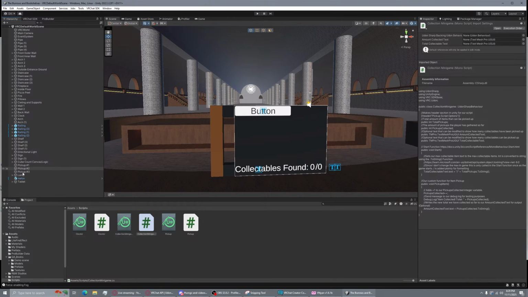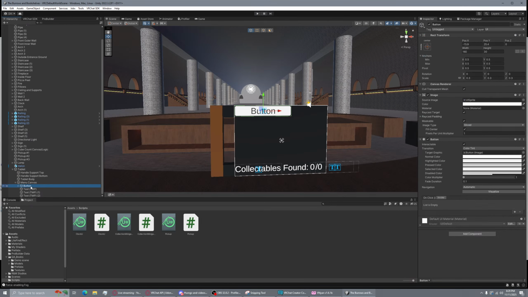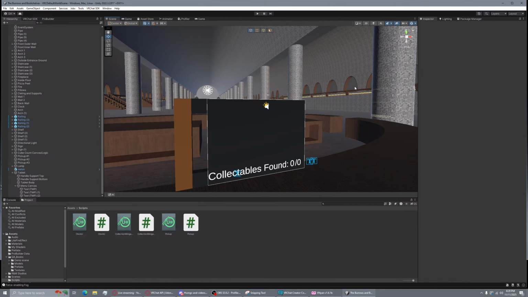To do that, I'm going to come over here. I don't need this button right now, so I'm going to go ahead and get rid of it. Hi button, you were great as an example. You're going to go away for a little bit. So we have the tablet. It currently tracks our collectibles, which is one of the big features in this map. We'll have the idle game as another feature in this map.